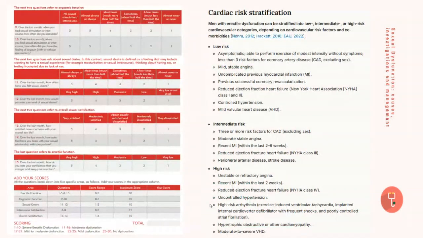So the picture on the left is a part of a questionnaire that we can give to patients. They can fill it in, and like I was saying before, it helps us understand what's affecting them the most when they're noticing that their erectile dysfunction problems are affecting them, and it can help guide us on what we can support our patients with and what needs investigating the most.